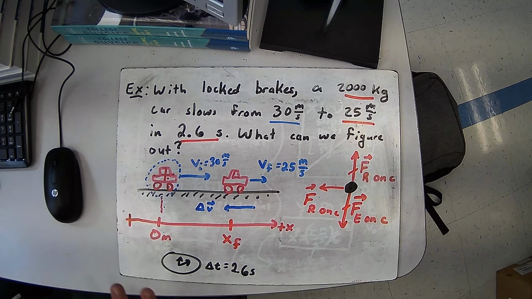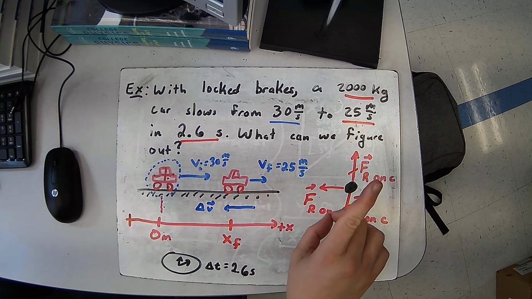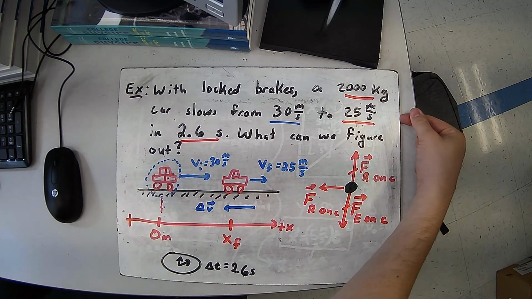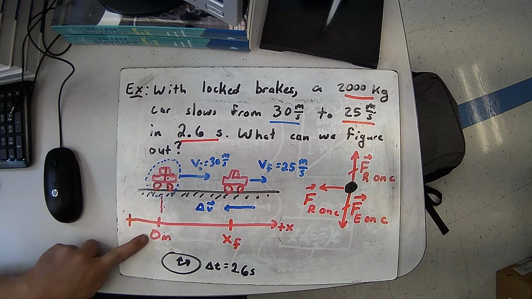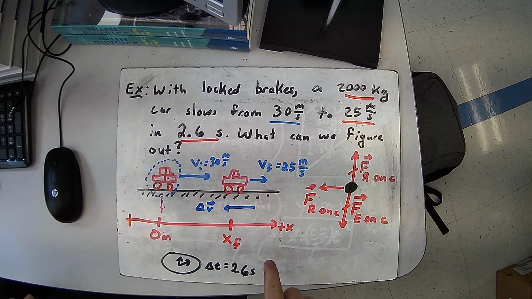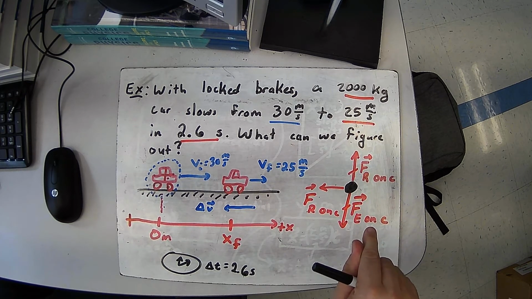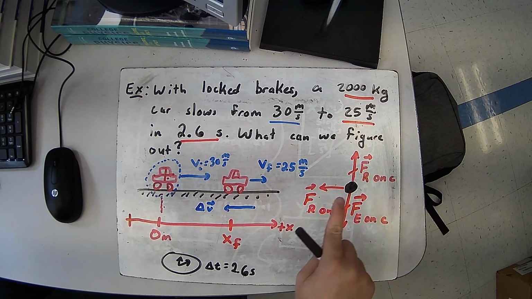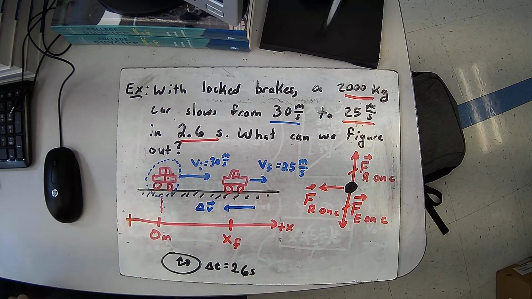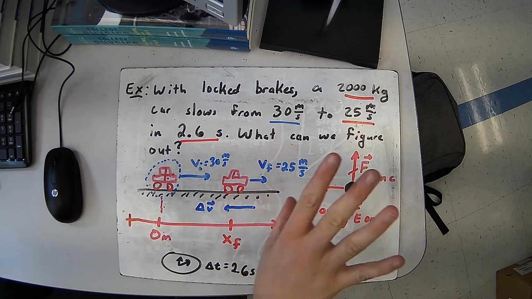All right, so now I have set up the problem. This is step one for sure. Taking the words, translating it into a sketch, throwing a reference frame on that sketch, including where my choice of 0 is and which direction is positive, and then drawing a free body diagram of the scenario. Remember that we don't need a force to the right even though we're moving to the right, and the reason is because we're getting slower. This force isn't causing us to move to the right, it's causing us to get slower, which is a force opposite the direction we're moving.